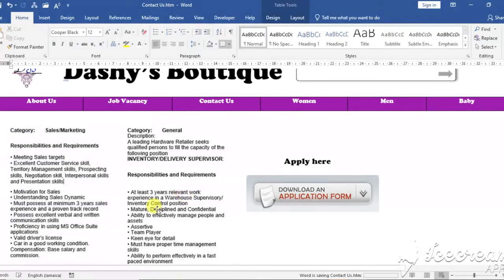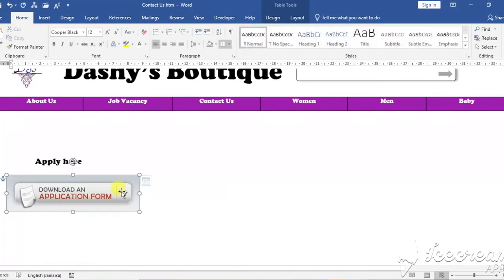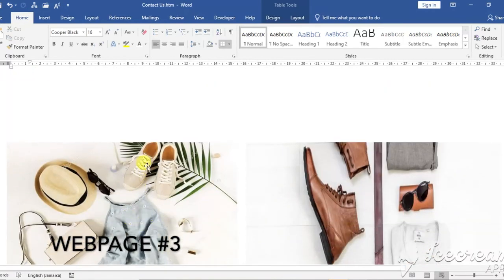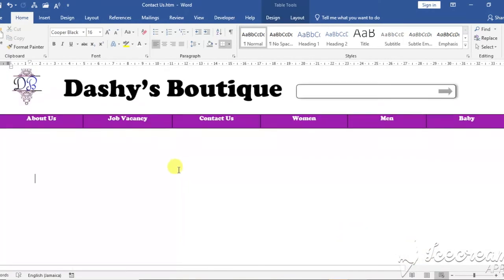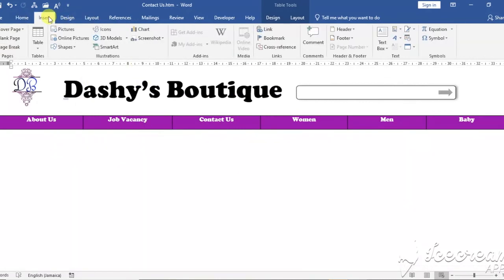Once you save that, remember you're maintaining the same template, so we don't need job vacancies in our contact us section, so we delete that information there, right? So we maintain the same template. There you go. So all I want now is to do a little bit of design for my contact us.